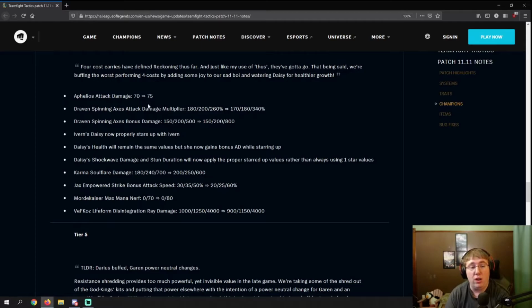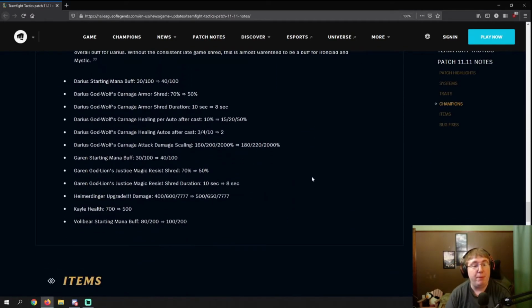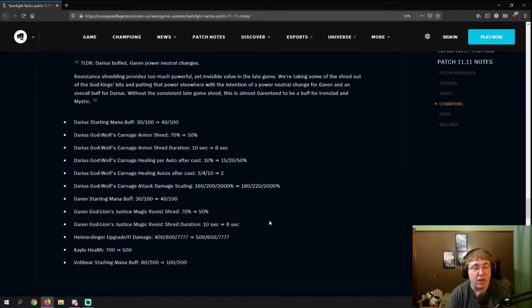But overall, all of these buffs and nerfs just pretty much try to put all of the 4 costs roughly in line with each other, which I think is a pretty good thing. I did think Vel'Koz was a little too strong. The mana nerf on Mord is fine. Draven a little too strong. Aphelios was a little too weak. So just bringing them all in line, I think, is good. And the big changes, I feel like, are with the items and the Darius Garen.